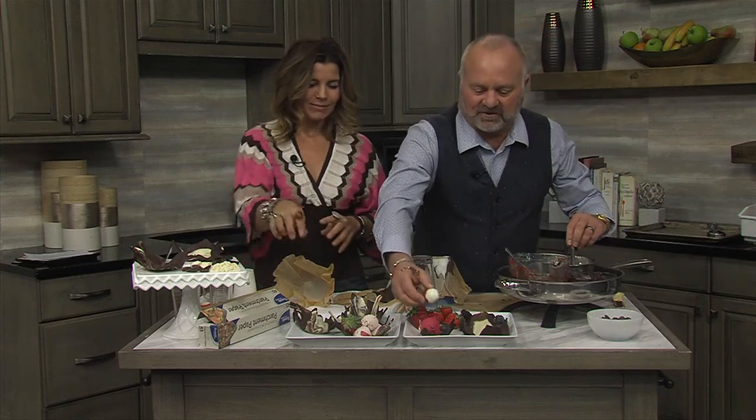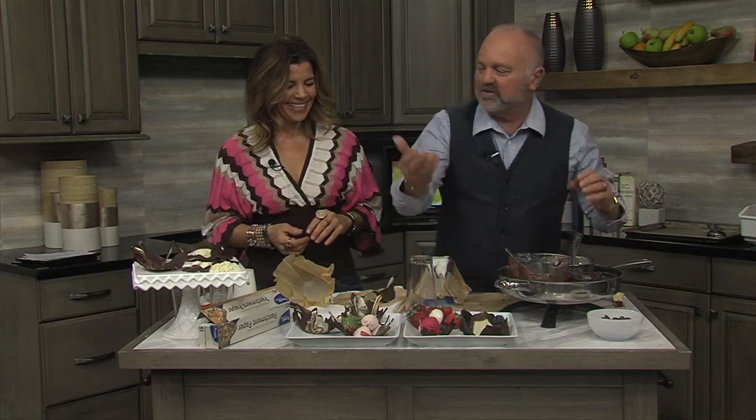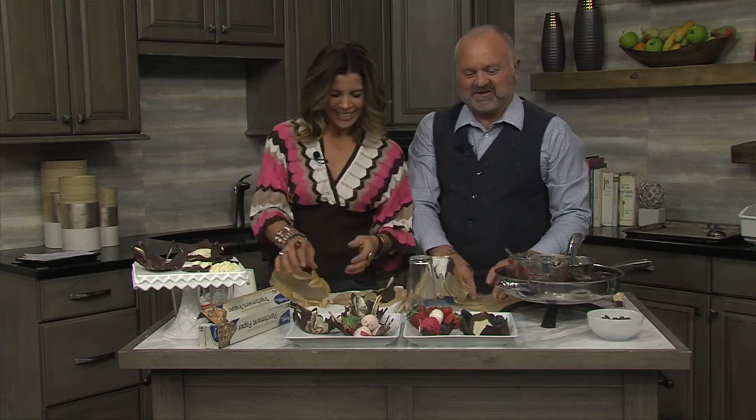If you have some strawberries left over and some leftover chocolate, you can always make it super fancy and really do it up right. Put those in the bowl, and you're all set to go. Just that simple. Perfect. Very nice, the strawberry on top of the sundae.